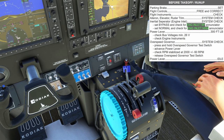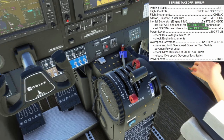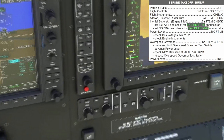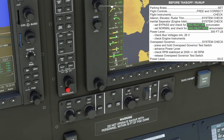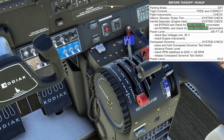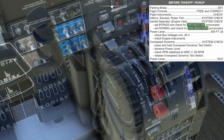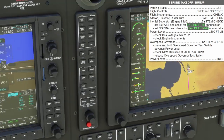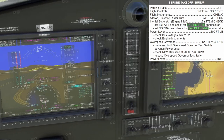Looking at the shadow — there's that aileron, and there's our elevator, and the rudder felt like there were no obstructions. Our flight instruments are looking beautiful. Now I'm going to set our trims: for this airplane, you put this line about parallel with the ground — that seems to be a perfect nose-forward trim. I want to come in and give it some rudder trim, which this plane is very, very rudder-heavy, especially on takeoff. Down at the very bottom we have aileron and rudder trim. I don't have this down to a science, but we'll try it and see what happens. So now we've got our trim set.